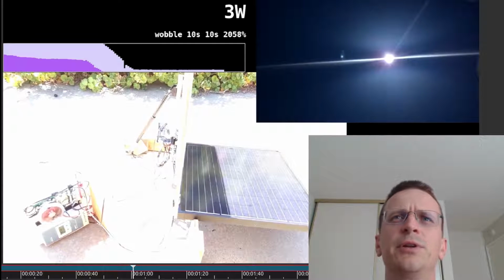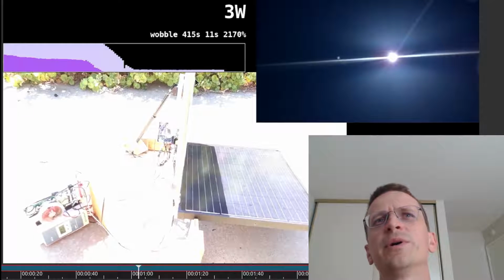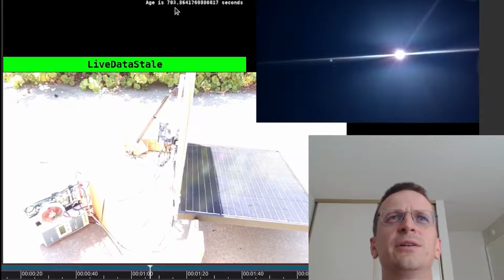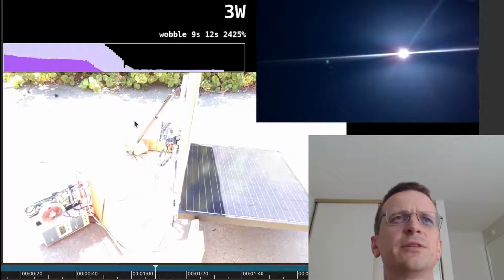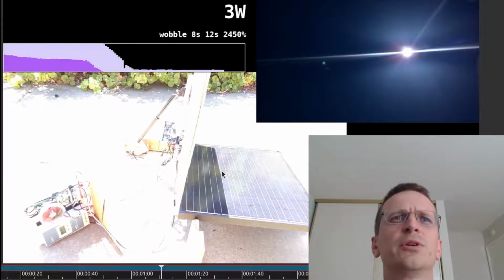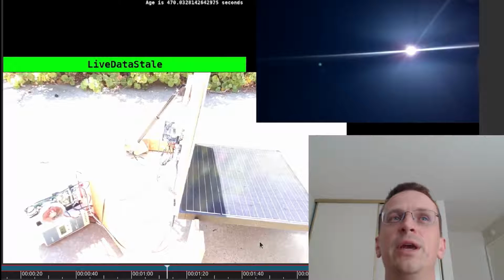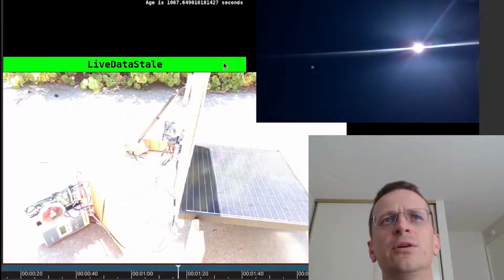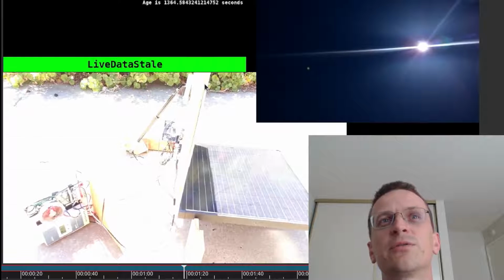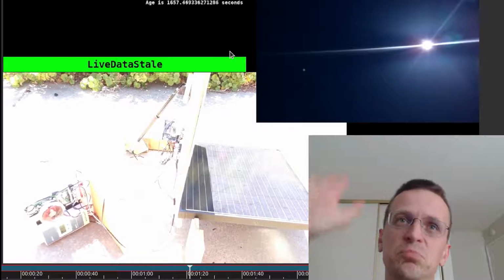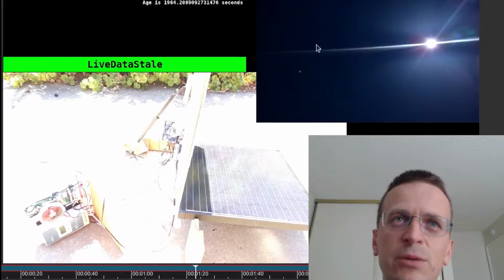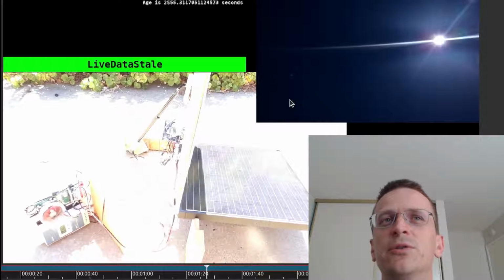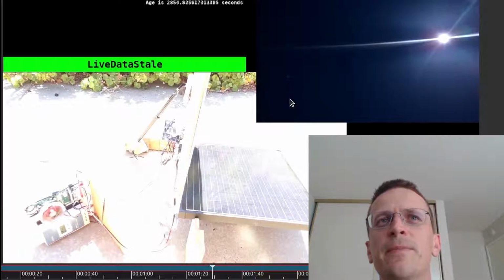That was a very sunny day. But here you go. So here's where it's gonna start to get stuck. 600 seconds. And move it a little more. It was a windy day. It was sunny and very, very windy. So here I think it got stuck for a long time. I tried just holding my hand on it. That didn't take away the wobble. I mean, it took it away, but my hand was too shaky.